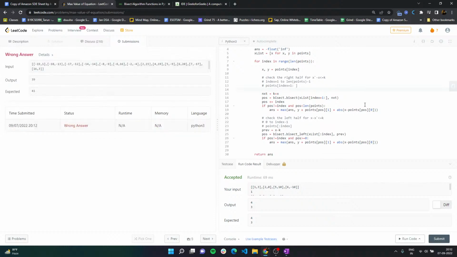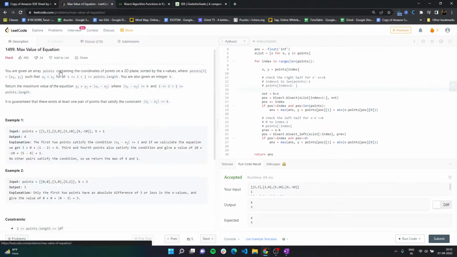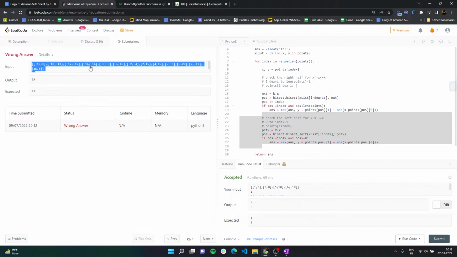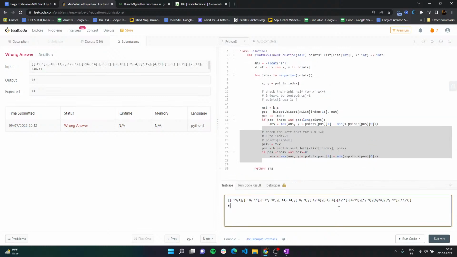no, it gave me a wrong answer. So for the first approach, it took us 24 minutes. Now let's see how much time does it take for us to move to a second approach. It gave me a wrong answer. Now I do not know why I have got the wrong answer.